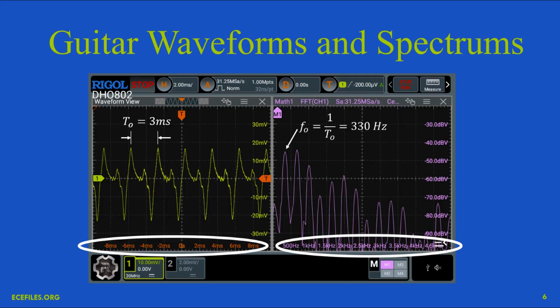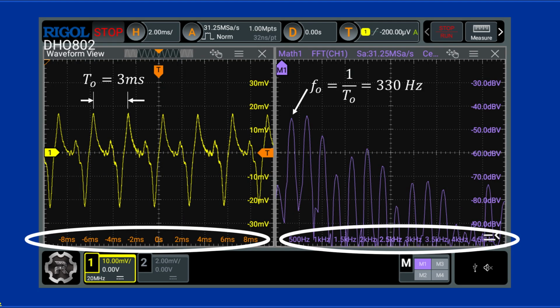So the tonal quality depends on a number of things. How hard we pluck the string, where we pluck it to some extent, but also the pickups being used, etc. One thing you might have noticed is that it varies with time after you pluck it. But for any sufficiently short period of time, like the 20 milliseconds shown here, it's a repeating waveform. We call this a periodic waveform, as many of you know.